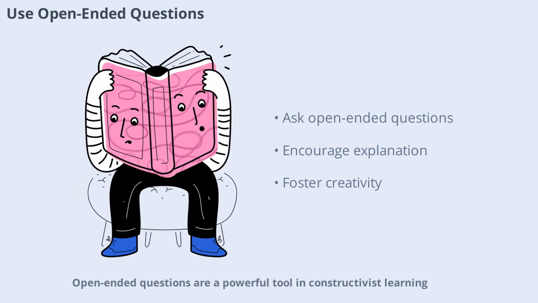Open-ended questions are a powerful tool in constructivist learning. Instead of questions with one right answer, ask students to explain, justify, or explore different possibilities. This approach encourages critical thinking and allows students to express their ideas in creative ways. Open-ended questions can be used in discussions, written assignments, or projects, helping students develop deeper understanding and communication skills.